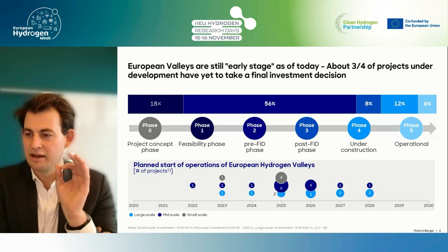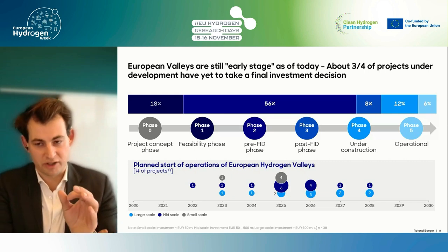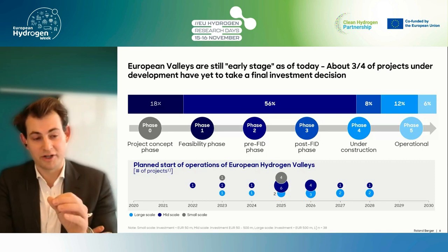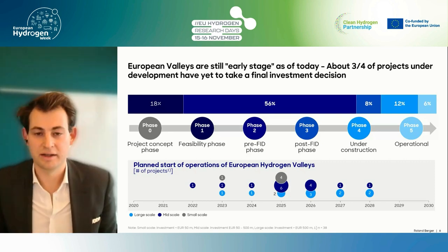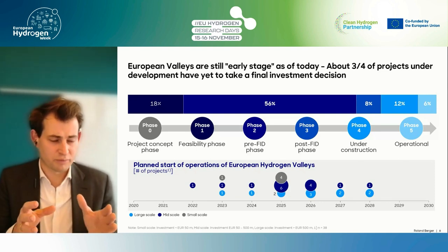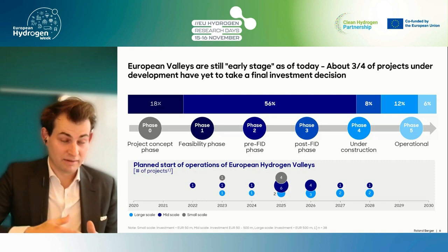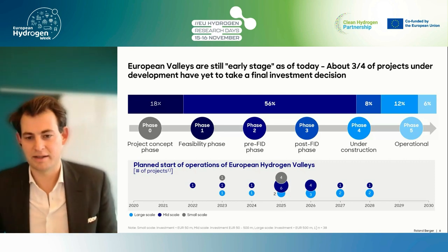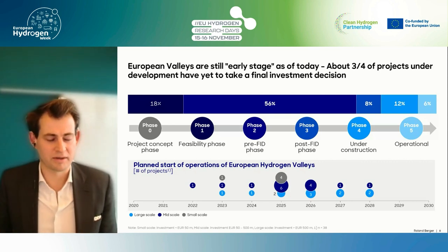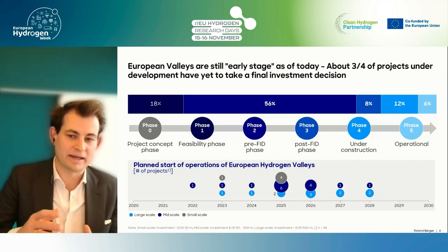When you look, for instance, at the latest IEA Global Hydrogen Review, it's quite telling that the share of projects that have FID'd in the valleys is a lot larger than in overall hydrogen projects all around the world. And I think that's precisely because it's about that regional concept of bringing supply and demand together, which is not about very, very large scale export plants, let's say, from Australia, the Middle East, Latin America into Europe, but it's about making something happen regionally. And that is, of course, maybe a bit easier and also to implement in different phases.